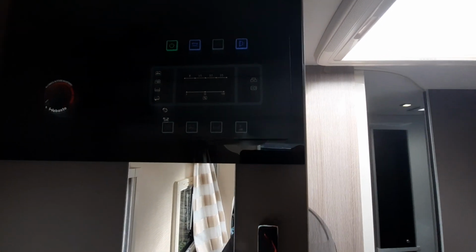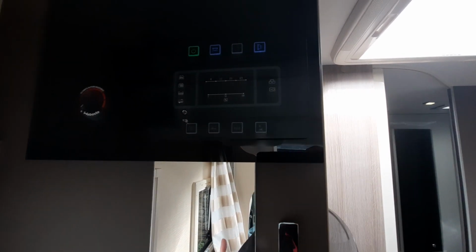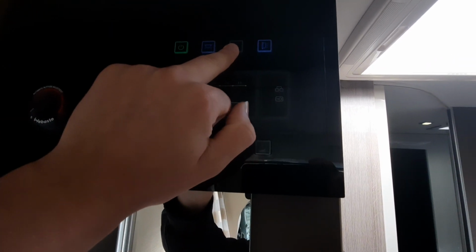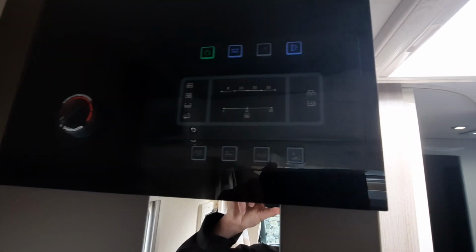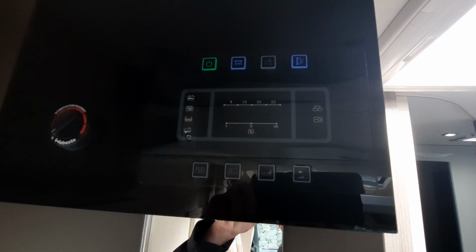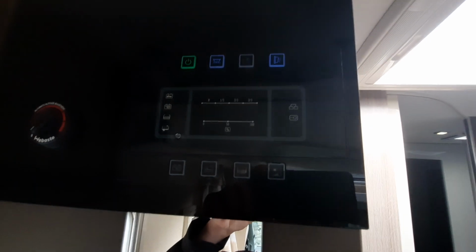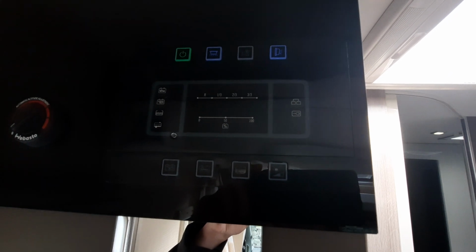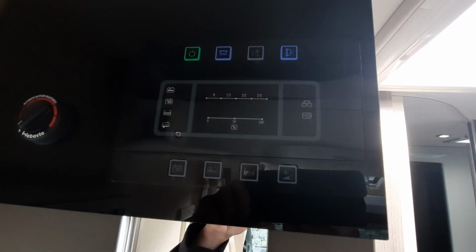Most important bit on here is your pump. Firstly, you need to make sure that you only turn the pump on when you've got water in the system, because you'll simply burn it out. When you're on site and you're using the vehicle, you'll fill your system up with water. You'll then go to this area here and you'll click on your pump. You then need to go to all your taps, turn them on and turn them to hot. What that's going to do is pull fresh water from the freshwater tank through the boiler and then through your pipe system and then out of the tap, priming your boiler and your tap. It'll spurt and splutter, and then when it's running steadily, you've primed your system. Once you've done that in your hot water, you need to flick it over to the cold water and do the exact same. And then you're good to go.